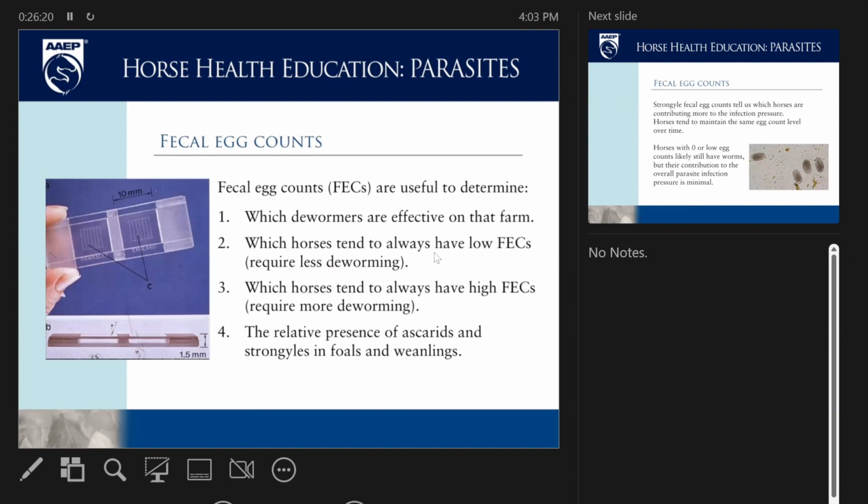How many of your horses have had a fecal egg count? Everybody's excellent. All right, anybody know what their horse's worm counts are? Cool. So I think this could be a good spring project. When your horses get their spring vaccines, have your vet do a fecal egg count. Or if you've already gotten your vaccines, bring a fecal sample in and figure out what their fecal egg count is. If you bring one to a meeting, we can run one here.